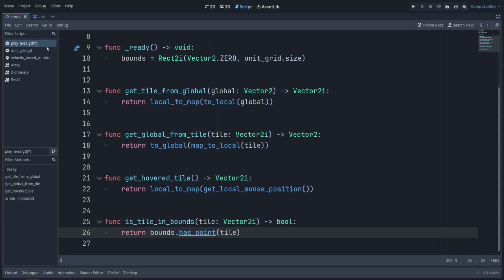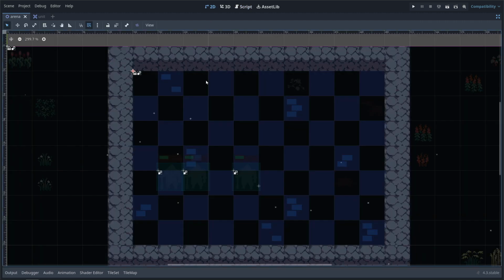Okay, so this is pretty useful because we can check if a tile coordinate is inside that unit grid area or not. And that's useful because if we go back to 2D view again, so if we have this rectangle defined for our area, if I hover over this tile, I don't really want to highlight it, right? Because I can't really drop the unit here. But if I hover over this tile, I do want to highlight it because I can drop it here.